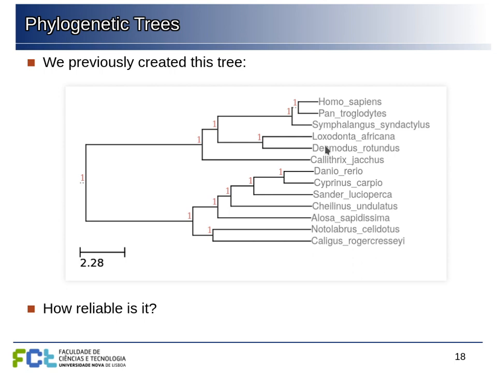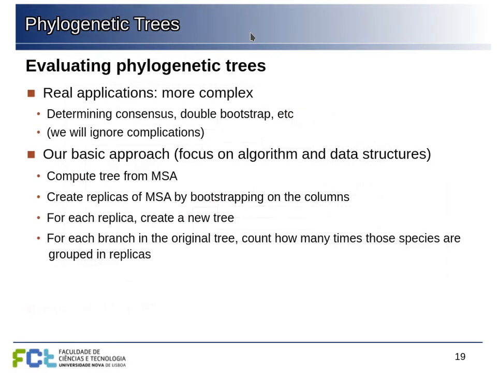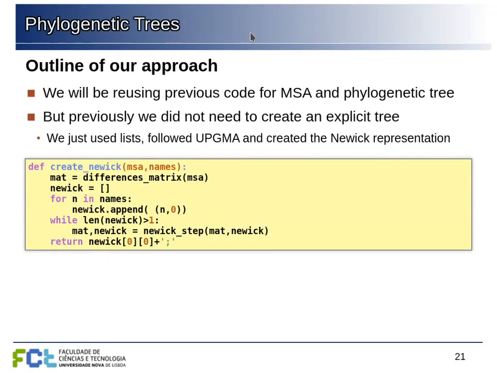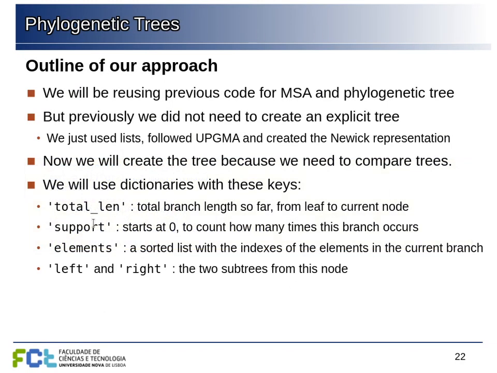And the reason for this is that if we now need to find in a tree like this if there is a group with all of these elements, regardless of the ordering they have, we can just compare this sorted list of indexes with the sorted list of indexes we have in that node. So this would be a practical way of determining if we have that group of species in this branch.